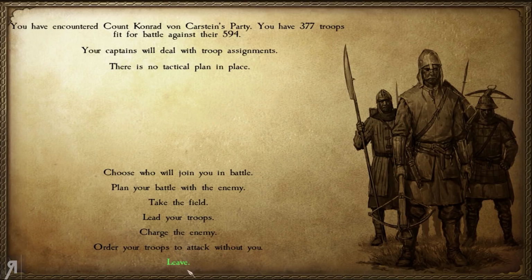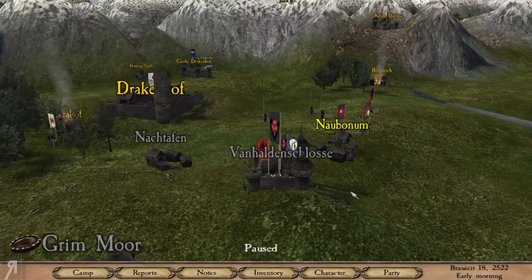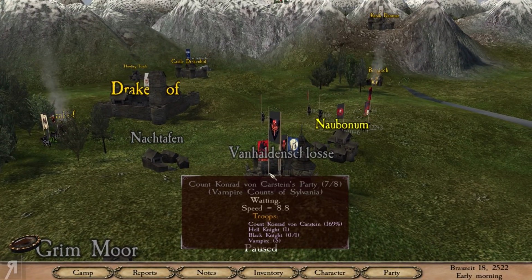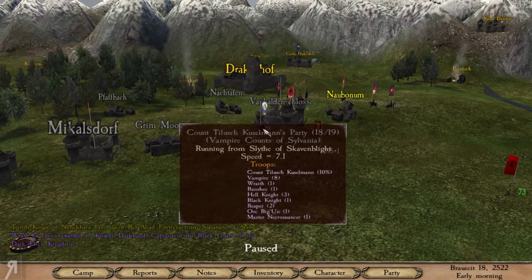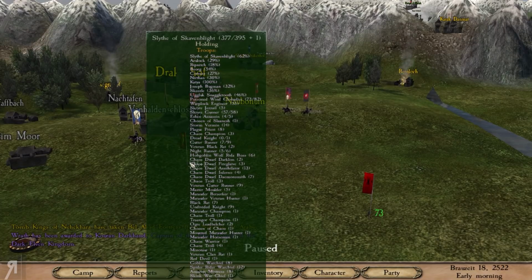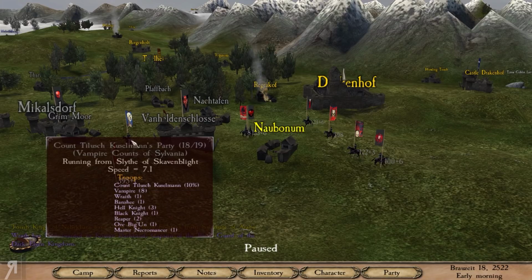Now, we can leave, which I think is what I'm going to do. Okay, so that's the fellow that actually got us into this battle. He only has 7 units, so that's obviously the reason for that. I was able to escape very quickly there, thanks to my insane pathfinding skill, and also the fact that he probably does not want to fight us. As you can see, he's running away from us right there.